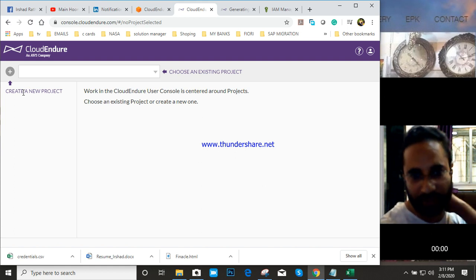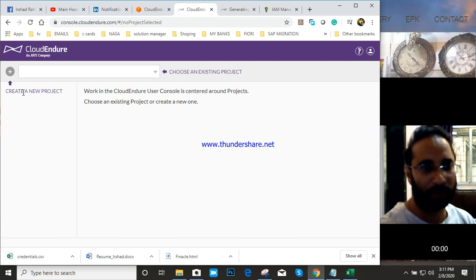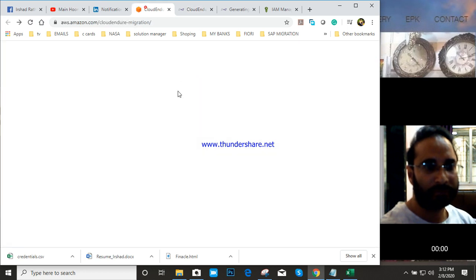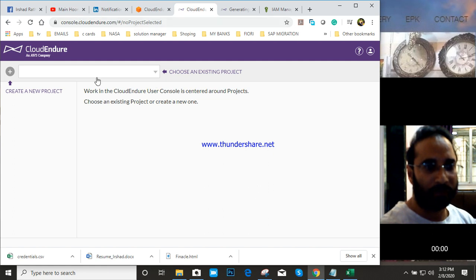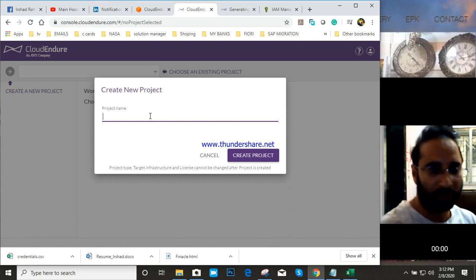But before going to that, I just want to brief you about this AWS console. You have to create AWS console credentials separately. Before creating an AWS account, I just want to point out that you need to sign up with a credit card.